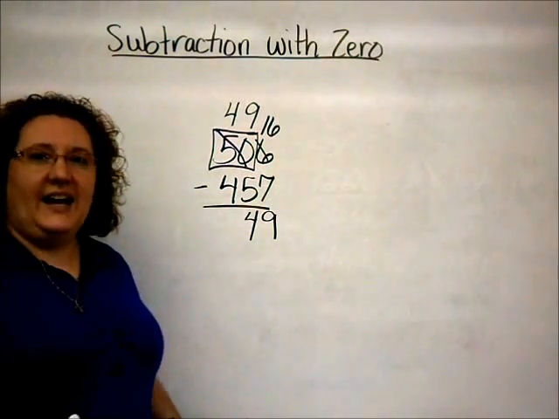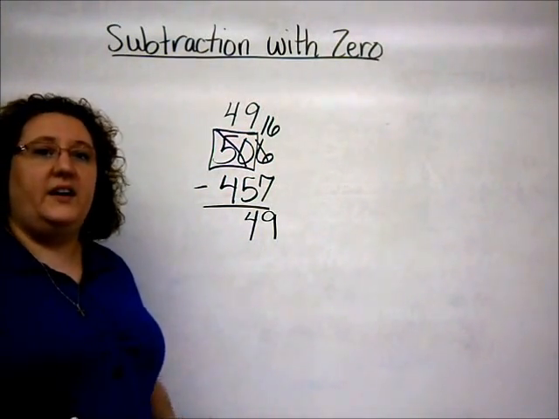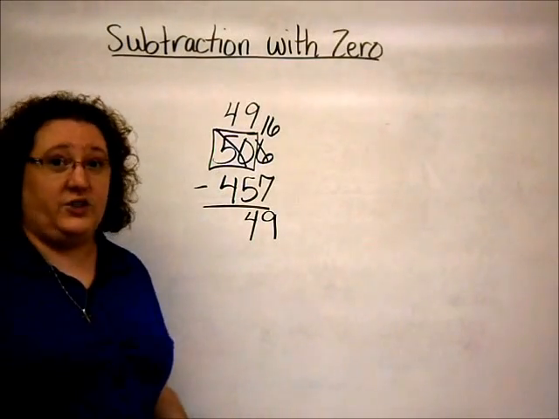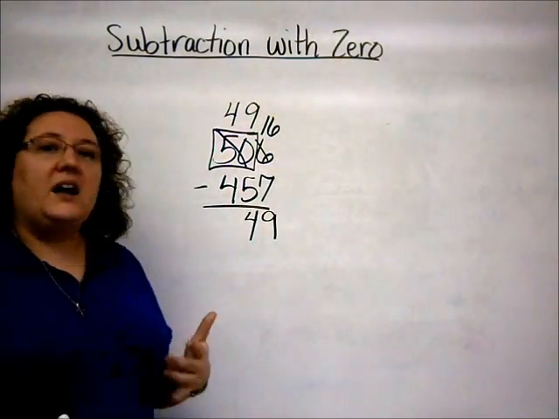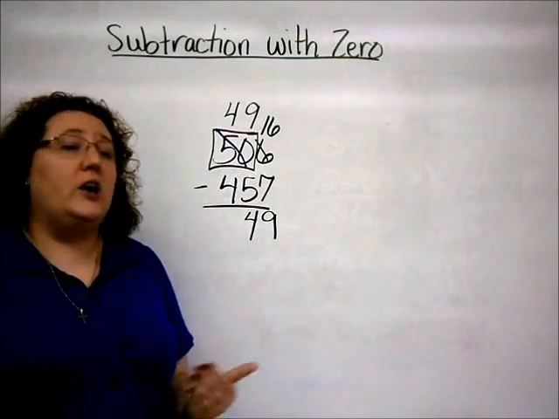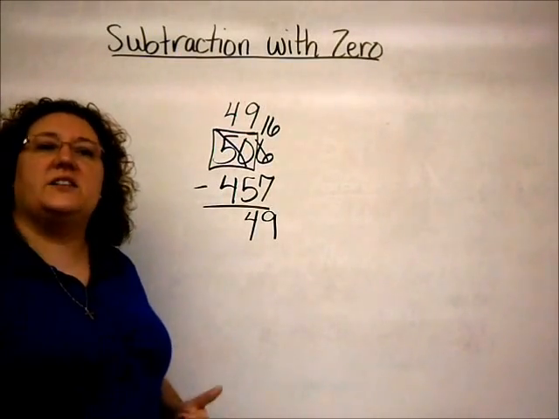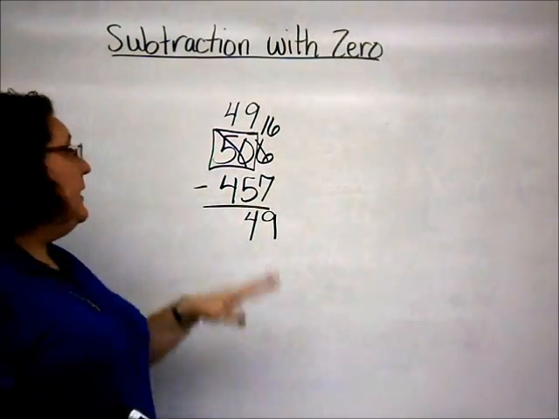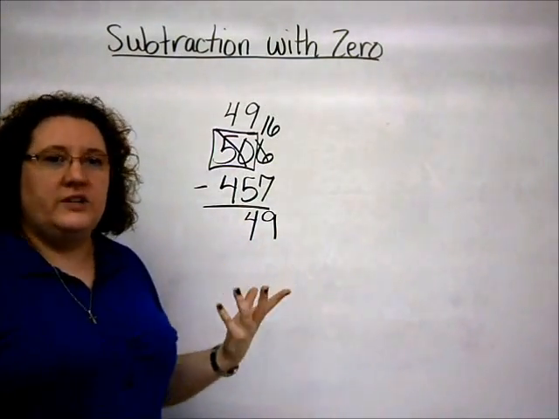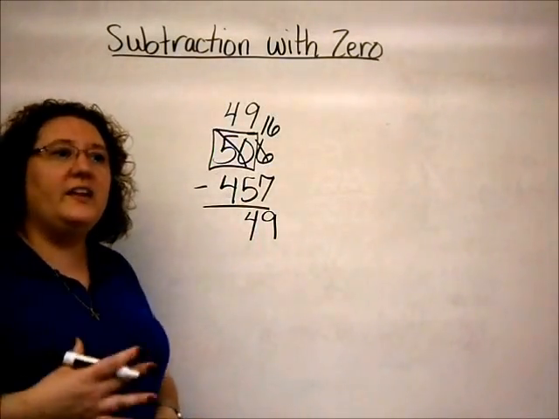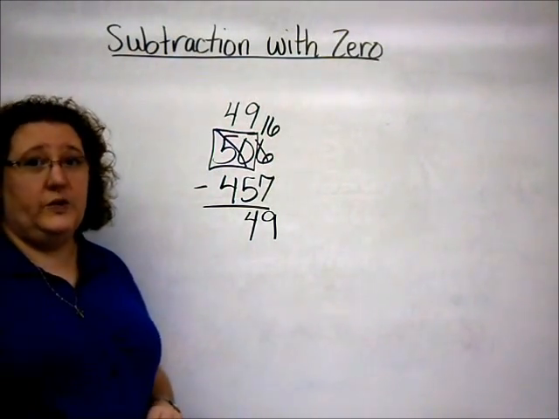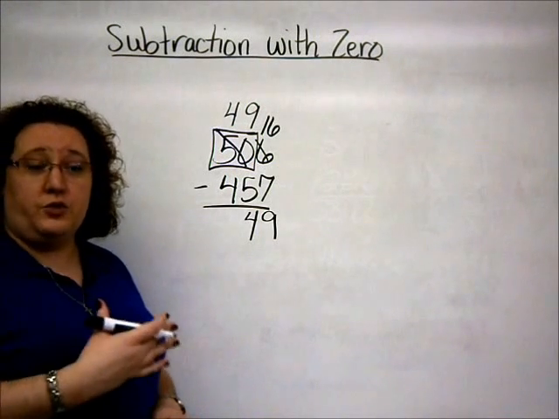On the subtraction test, I will not specify which method, the traditional, the box, or the so simple it's stupid subtraction method. I'm not going to specify which one the students have to use. It's up to them to decide. Regardless of which method they use, the only thing that I ask is that they show their work. Being the boxes, the new problem written, or the traditional with the crossing out and the borrowing. So, hopefully, this video will help you understand a little bit better the three different methods that I've shown the students to use during subtracting with zeros.